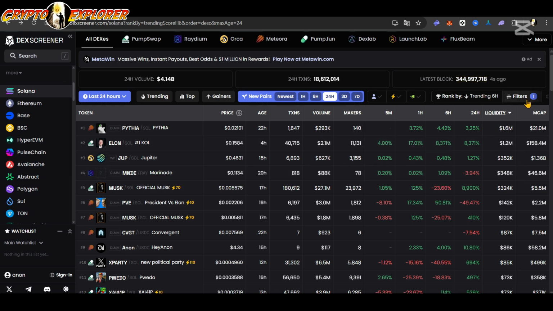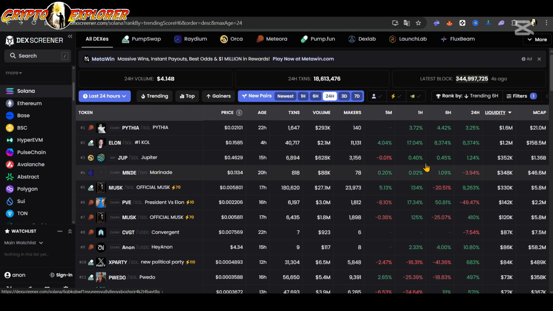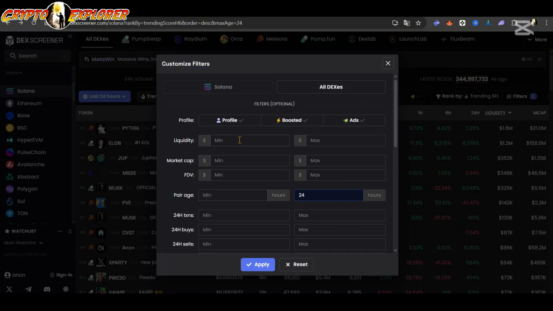Now, knowing this, you can set your foundation for what the dashboard will show you by applying this information to filters. You can add in minimum liquidity. So let's say I want to filter everything out that has under $1 million in liquidity. These will weed out a lot of rugs and scams out of the way, okay? You could potentially also have a max liquidity because that will also take out of the way the more established tokens like Juke, Bitcoin, Solana liquidity pools. Those will have a higher liquidity in the orders of double-digit millions easily in many of those pools. So you could set a max ceiling here for liquidity as well. For example, let's say 3 million.